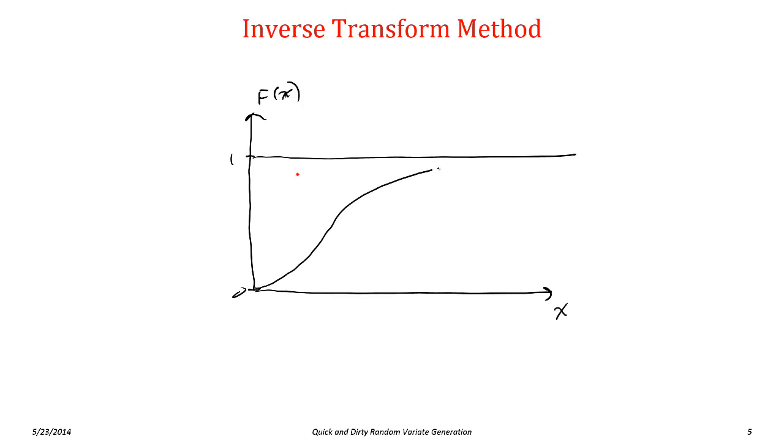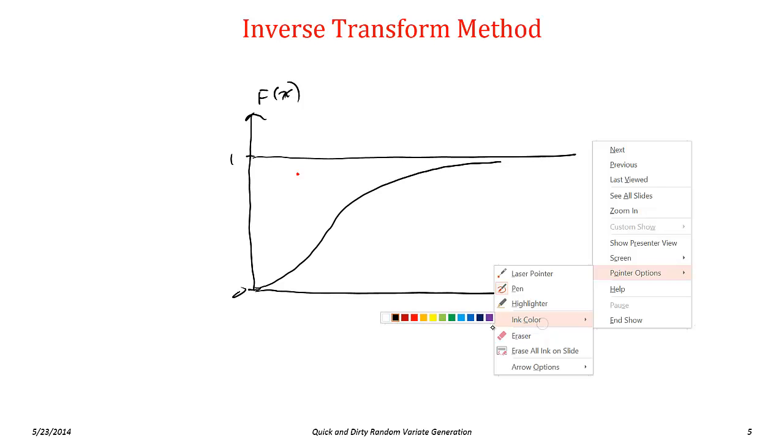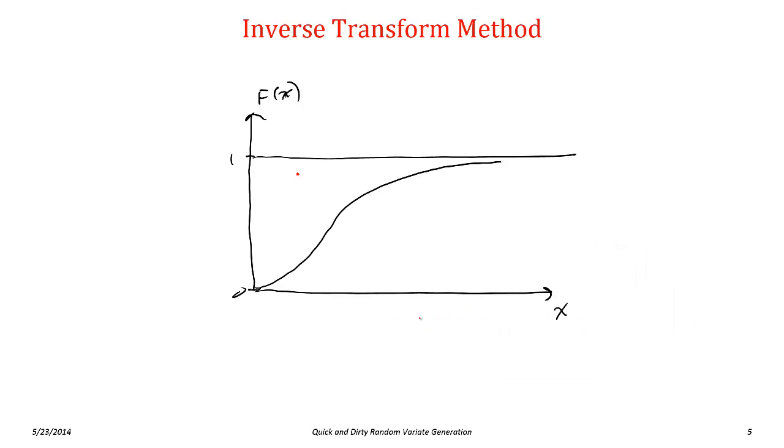Doesn't really matter at this point what the distribution is, but let's say it looks like that. And so the basic idea when using an inverse transform method, let me change ink colors one more time, is that I'm going to sample a value here that we're going to call UI, and then we're going to invert the CDF to get gamma UI, which is what we're after. So gamma UI is an observation of the desired random variable. So it's from the distribution that's defined by f of x.